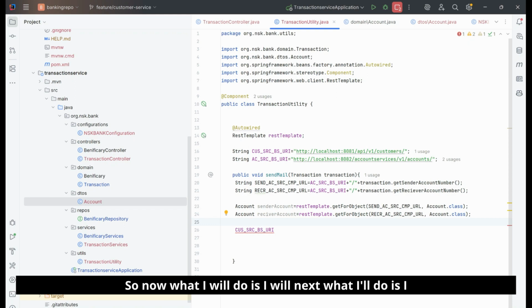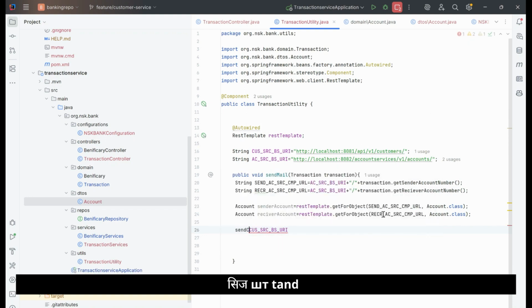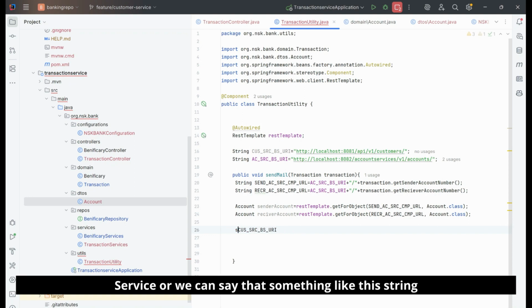Okay, so now I have the sender account and receiver account details right now. I'll be making a call to the customer service. So I'll say, something like this, string customer service complete URL.